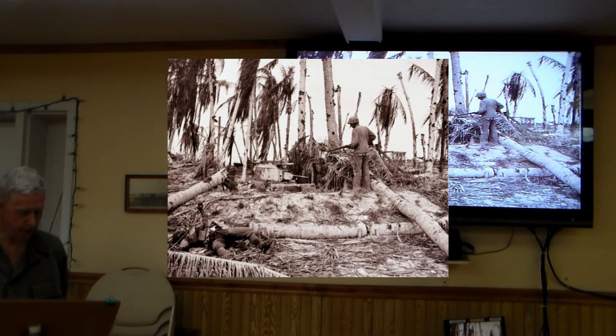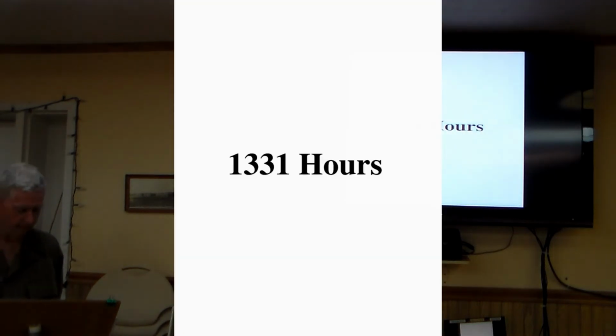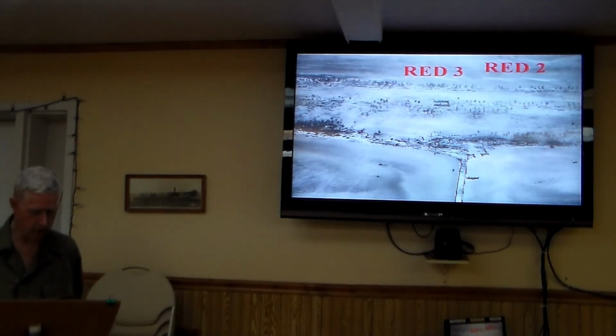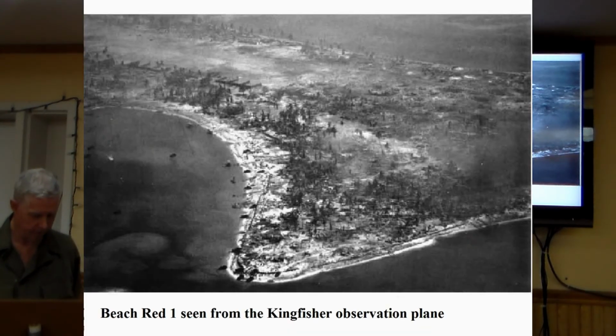Message from Landing Team 38 to Commanding Officer 8th Marines: Third wave landed on Red 3, almost wiped out. Fourth wave landed, only a few men got ashore. 3rd Platoon, Company B, 2nd Tank Battalion lands 4 tanks on Red 3. Message from Commanding General 2nd Marine Division to Commanding General 5th Amphibious Corps: Situation in doubt. Request release of 6th Marines from Corps Reserve.